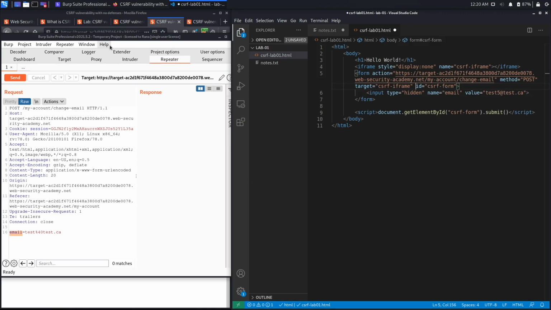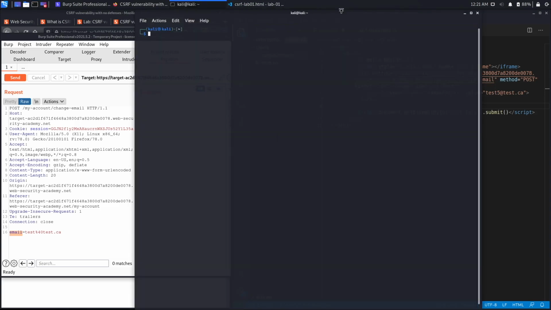All right, so then this is done within the iframe and it's completely invisible to the user. So unlike when we were doing it with Burp Suite Pro, we actually saw it being submitted and then it redirected us to the response page when you change an email. In this scenario, we don't want it to alert the user and show the user that we're changing his or her email. And so we're going to submit it in an iframe so that it's invisible to the user. So this looks good. So again, I'm going to save it. Now the next thing we need to do is host it on our own web server. So to do that, I'm going to open up the command line.